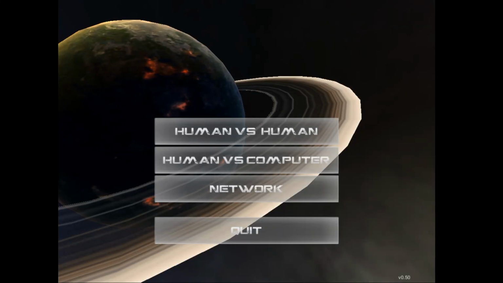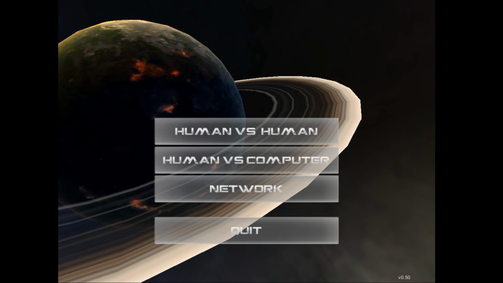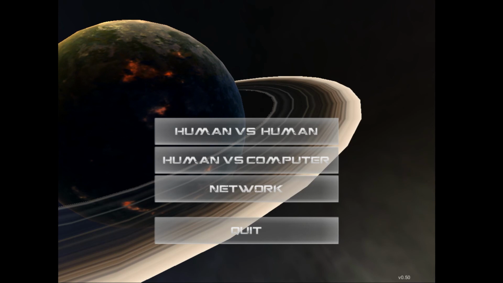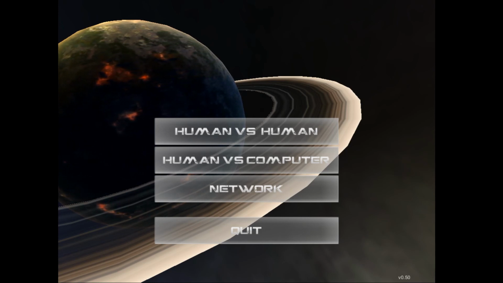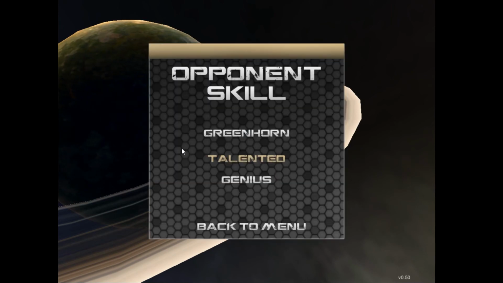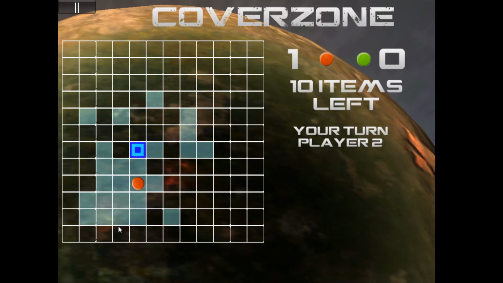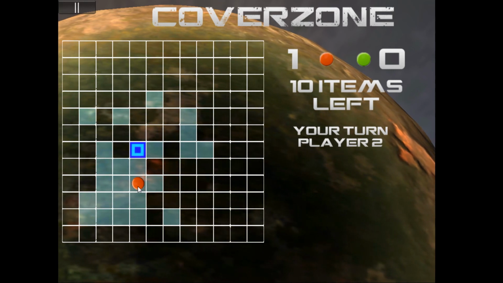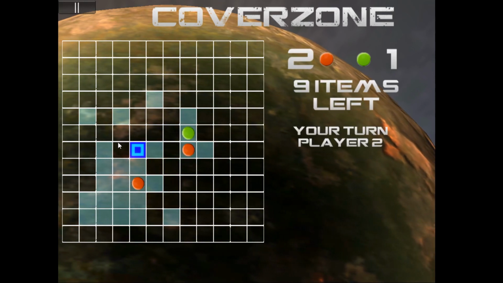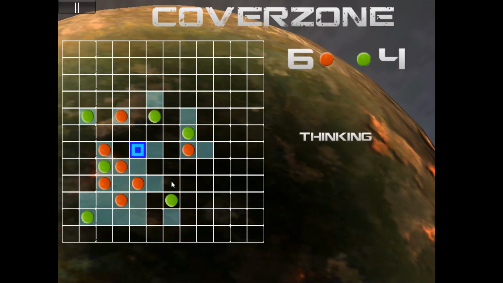Like Ralph said before, we could easily integrate everything into Unity and create a visually pleasing client. At the end, we were able to introduce 3 game modes: human versus human, human versus computer, and on top a network mode where you could play against each other via network. Now let's do a human versus computer game. Choose the skill. We will see some well-known things like the game grid, the cover zone, the center point, and the computer even placed already a token on the game grid. Now let's place some further tokens on it, hopefully better than the computer.